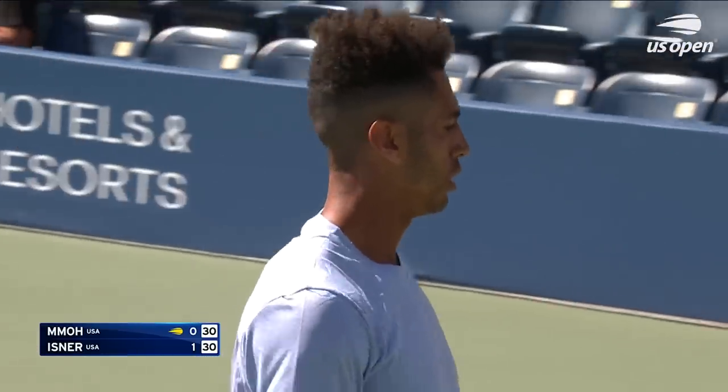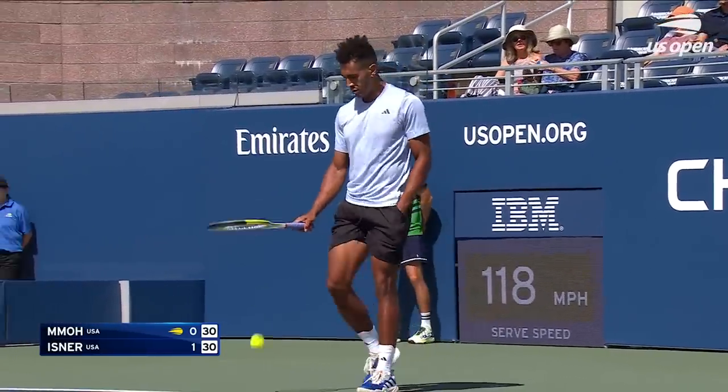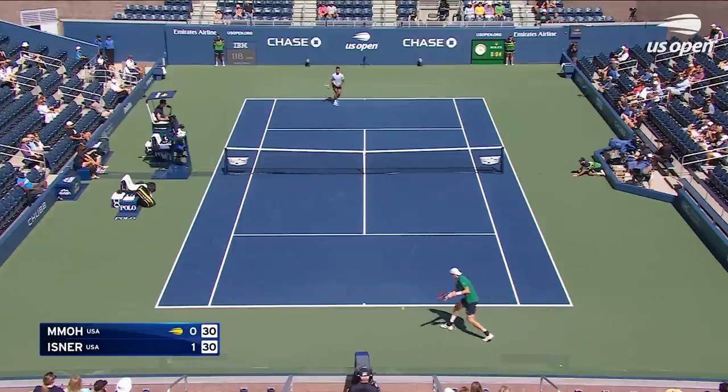First serve percentage is always important, but maybe against a guy like Isner even more so, because John's going to be aggressive on the returns, particularly when he's got a bit of time. Let's push up.